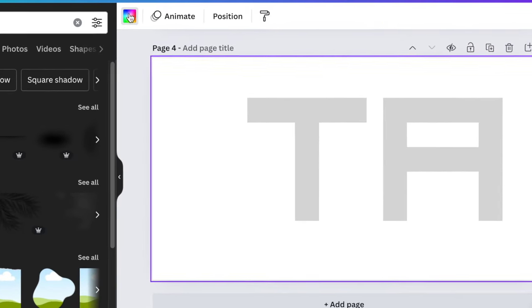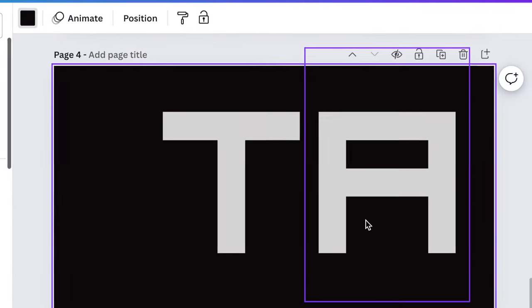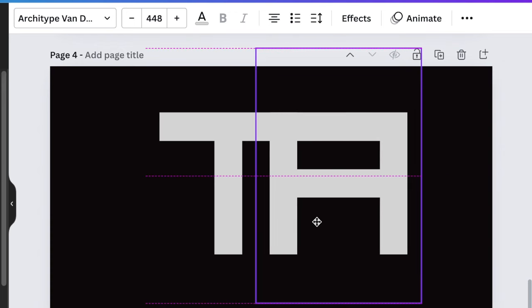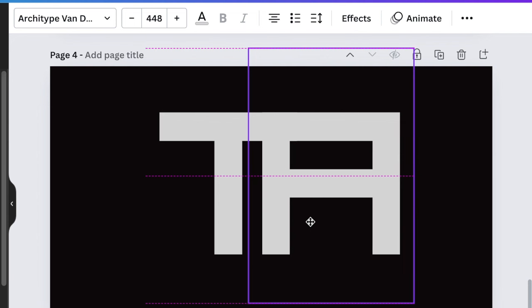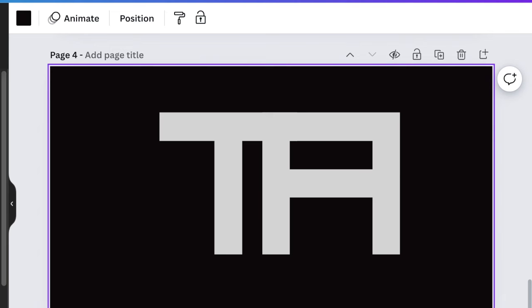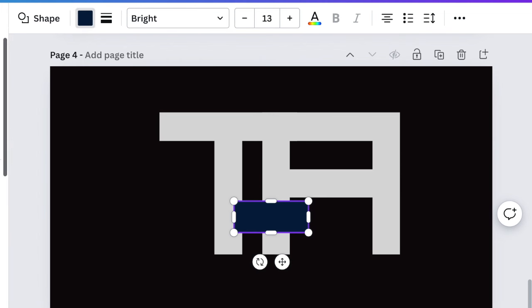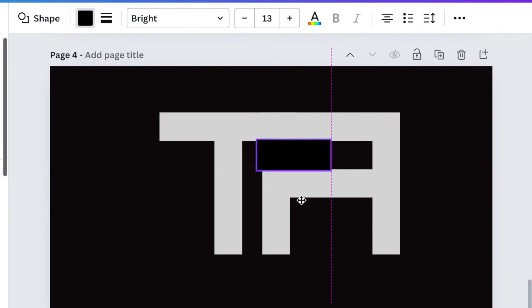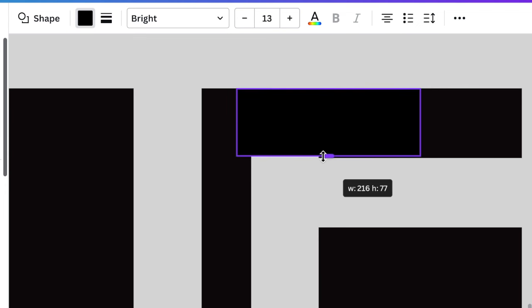For us to see the background, I can always change it to black, but when you change it to 3D, you must remove the colors with white. So you're gonna bring them a little bit closer to each other, like you marry them like that. Then you're gonna press R for rectangle to create a square shape that is the same as your background. So it should be black in order for us to create a gap between the T and the A over there. So you can always zoom in to make sure that you are covering the correct size.